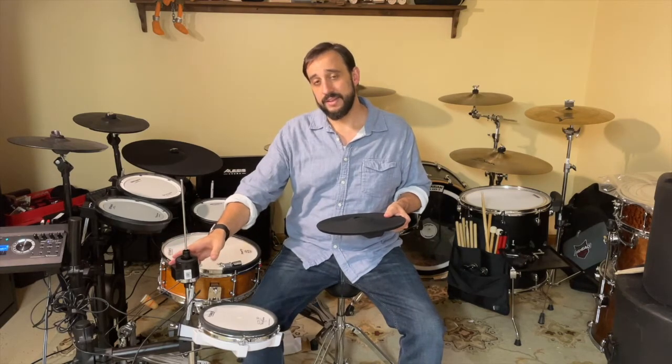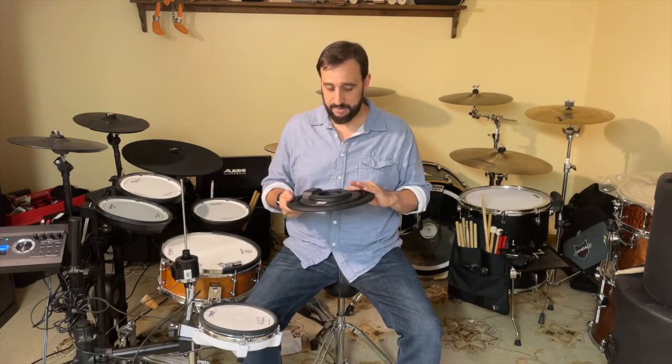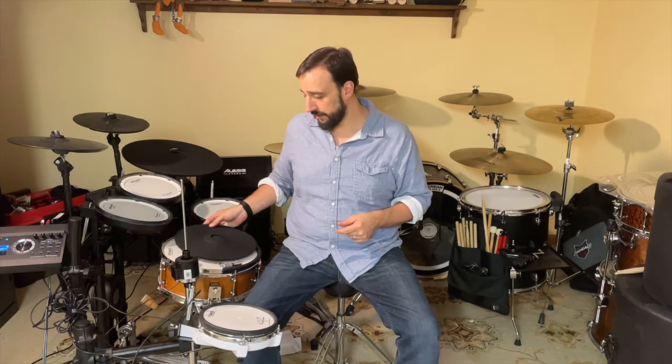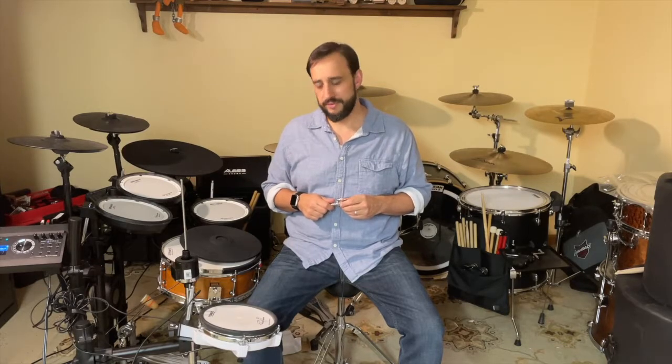Now, that said, they do sell the controller, the sensor itself on its own, paired together with your cymbal, maybe a smaller Roland CY cymbal might do just fine for you. The fact that they do not include a clutch makes things a little bit difficult. The way that everything fits on together, the fact that you can't have a large wing nut, the fact that you've got to disassemble everything and you pretty much run out of room is a significant issue. There are, as I showed you, some ways around it. And again, I've got some more ideas that I'm going to play with for a future video.